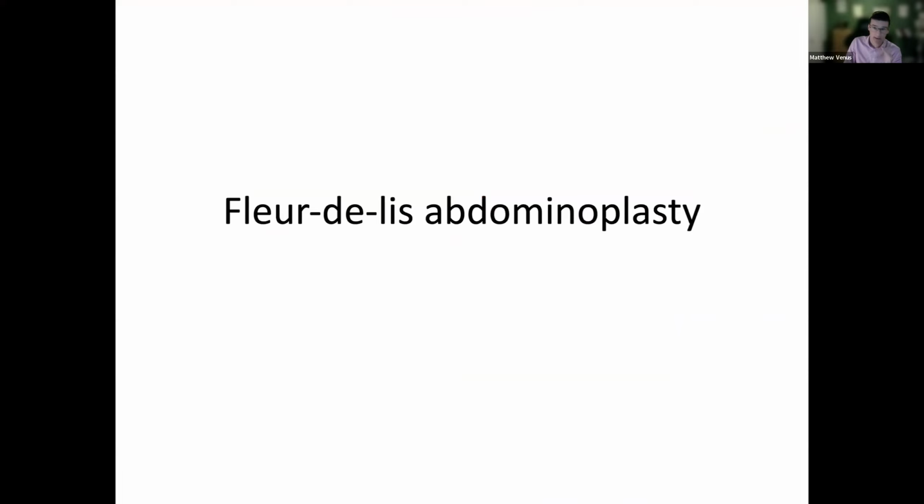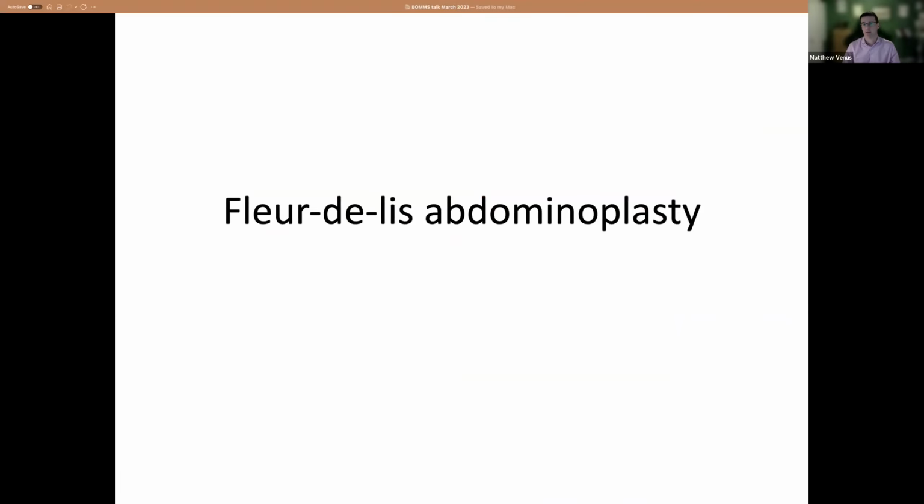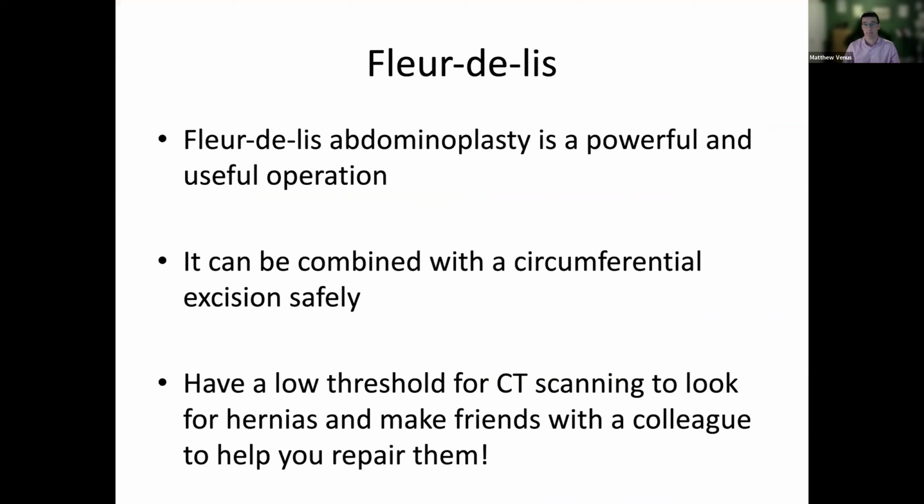So thirdly, in the context of massive weight loss, is probably one of the most common procedures I use. I think it's brilliant. It's really, really powerful, because it corrects the excess skin in two directions, vertically and horizontally. And as I said, it can be combined with a circumferential lift. Again, low threshold for CT scanning.